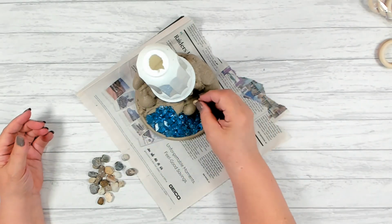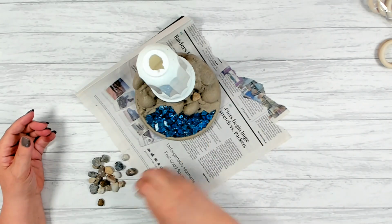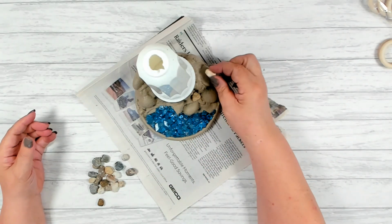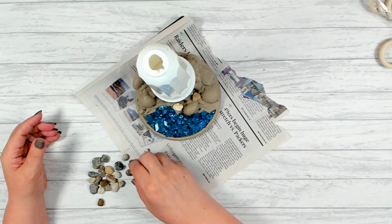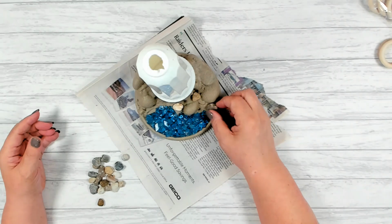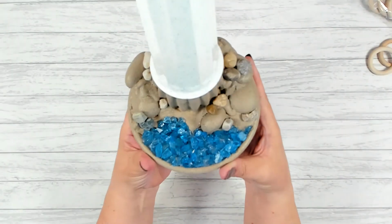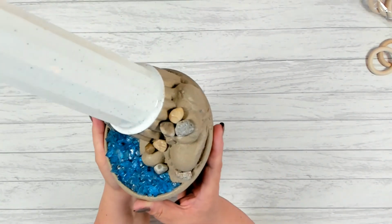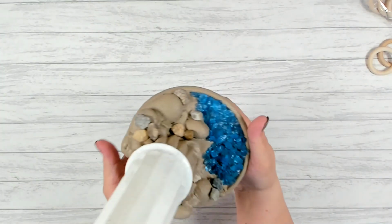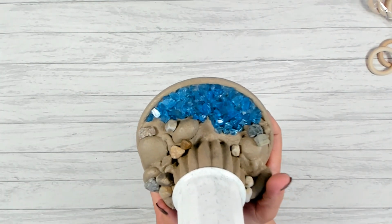And I'm just going to take a few and place them around until I get them where I like them and where it looks right to me, and then I will go back and glue them down. Now I have all my individual stones glued in. I think that looks really cool. I think it looks much more like being on the seashore.